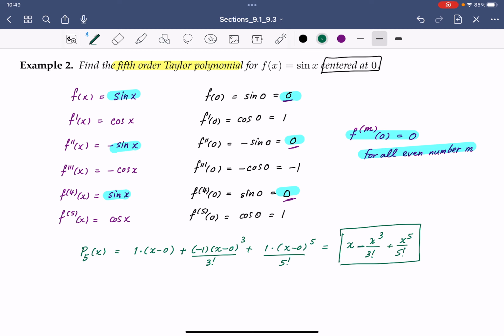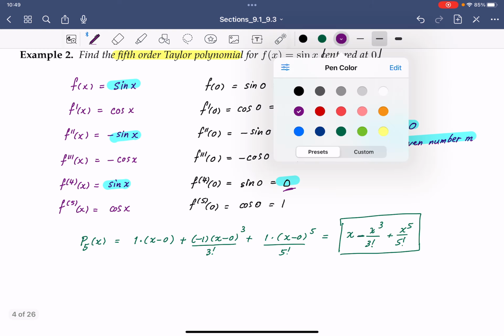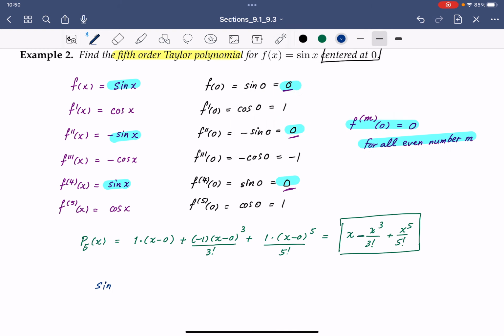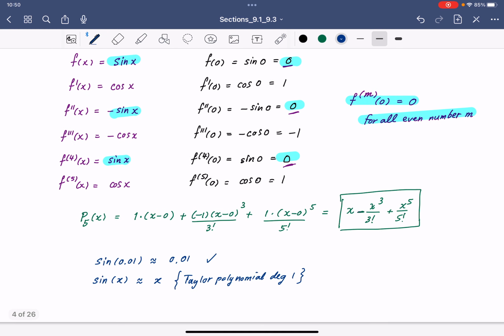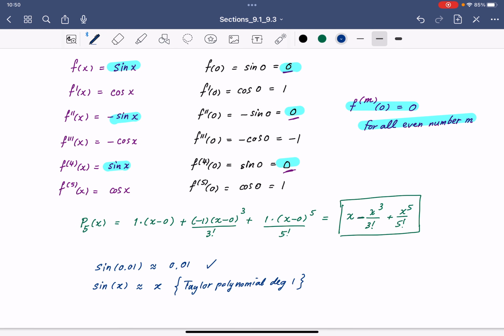Good. This is why when you learn physics and people in physics say that, okay, we're gonna approximate sin 0.01 by 0.01, they can do it. It's okay, because in mathematics we believe that sin x can be approximated by x, but in physics we use the Taylor polynomial of degree 1. Right? This is actually just the Taylor polynomial of degree 1. So when they compute sin 0.01 in physics, they say, oh, it's approximately equal to 0.01. This is acceptable because we claim that it is true by the Taylor polynomial of degree 1.